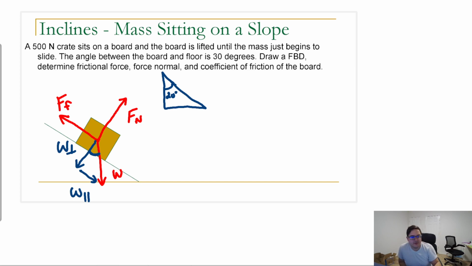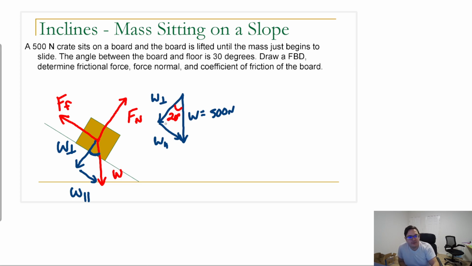Actually, you know what, let's redraw the way it is on here. So we got weight going downwards, weight perpendicular, weight parallel, and this is just weight. Well, I say the weight of the box is 500 newtons, and my angle is right here. This is 20 degrees. Which trig function would I want to use?